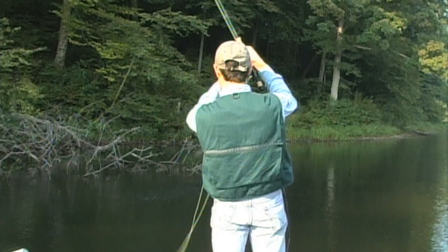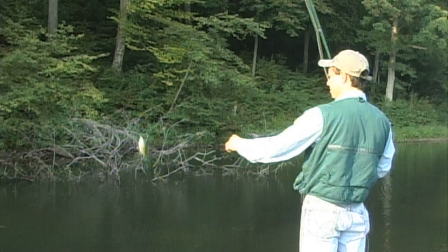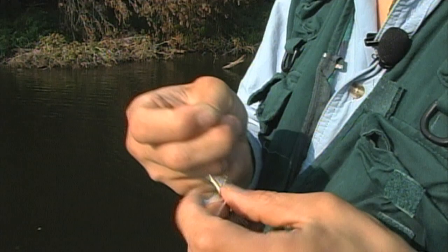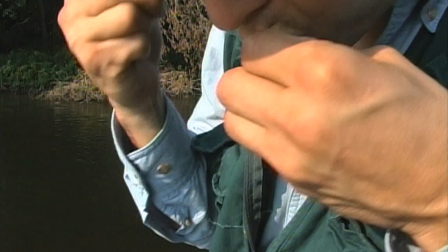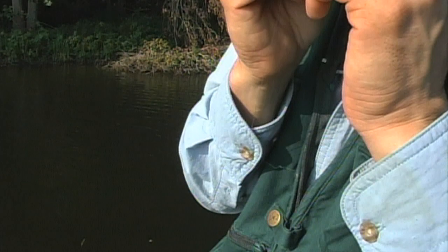Another little one. Looks like a little bluegill this time or something. Just another little bluegill. Alright, I'm switching to a little black spider. Just gonna do a simple cinch knot. Wet it down a little bit so as not to heat up my knot. There we go. Trim it off a little bit and let's see if the black will work a little bit better.